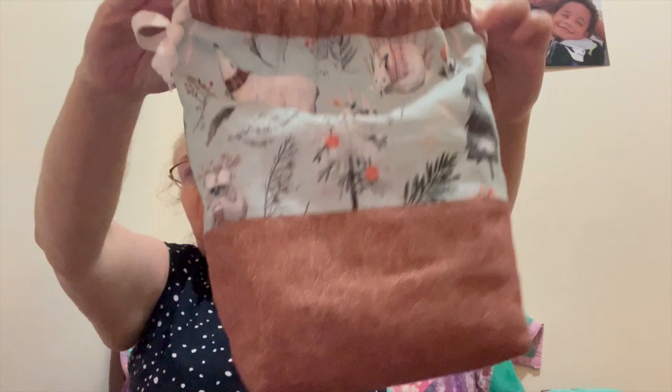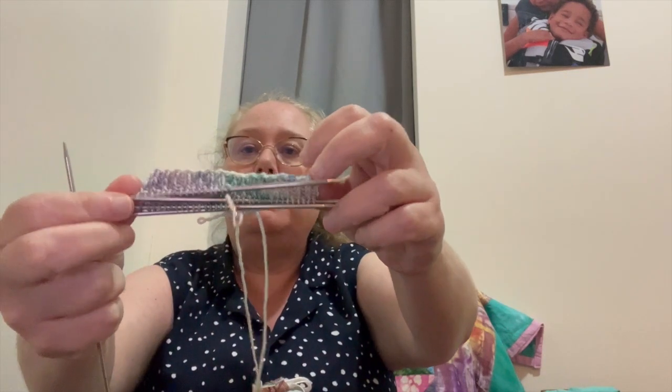And I have started the second sock. I'm keeping this in a bag that I got from Stitching the High Notes from Joanna, I think it was a Christmas bag a couple years ago. And first of all, the colors match perfectly, which makes me happy. I did start the second sock, and I am on the rib. I have not finished the rib because I've turned my attention to another WIP, something that's long-standing. It's a little bit more engaging than a sock, but that's where I am right now on that. So I'm enjoying this sock, and I'll finish it eventually.